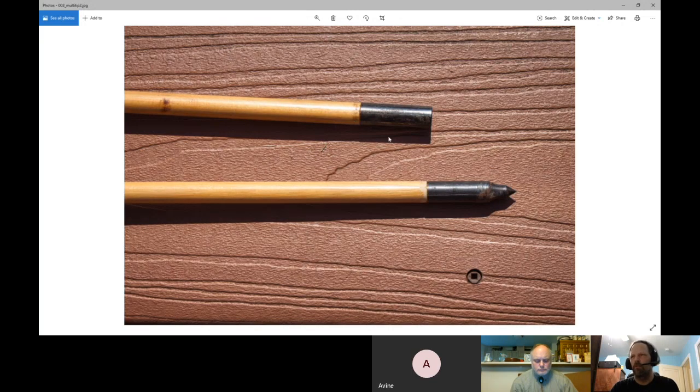Here's another interesting one. The tip on top is actually a bird blunt. So it has absolutely no tip. So if someone were to show up and say, yeah, Grandpa gave me his arrows and I want to shoot, that's the only way I could see ever encountering this. I've only seen this one, which was given to me.